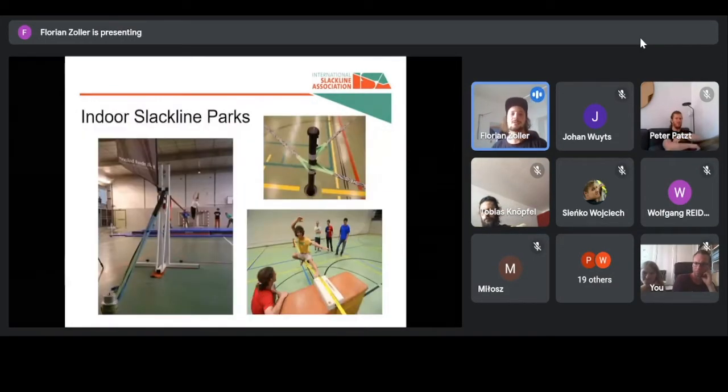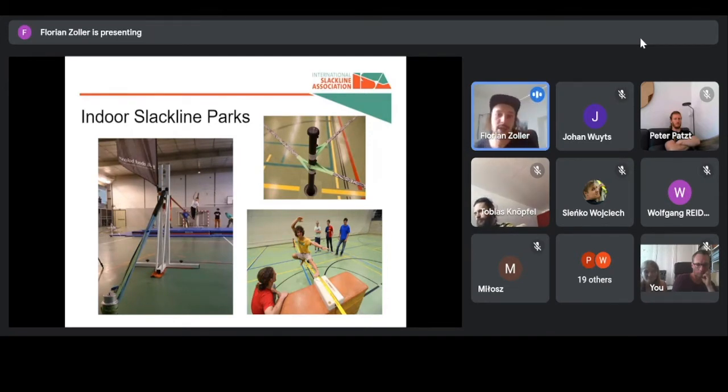Another thing are indoor slackline parks. Here we have again the pole system from Slacktivity, which is easy to use. Also, you can use A-frames, like in this case, to get more height. Of course, it's important that you check how much this anchor point can hold. This is usually some information you can get from the school or from the gym hall, wherever you try to rig your slackline indoor. Or also you can use as an A-frame these gym blocks, but always protected, otherwise you will get some unbeautiful marks around here, as we also experienced.